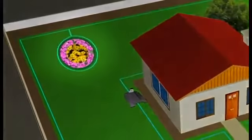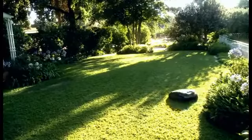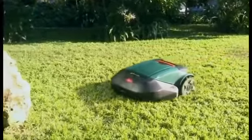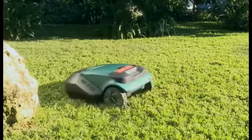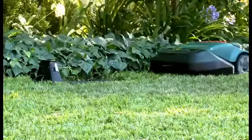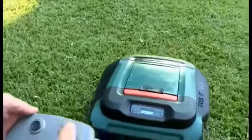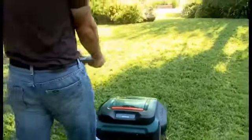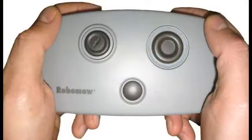Since the perimeter wire is set around young trees or flower beds as a perimeter island, RoboMow will not enter these areas. If the obstacle is rigid and is not contained within a perimeter island, RoboMow will stop once it bumps into it, change direction and continue mowing. It will continue mowing until charging is required. In small grassy areas which RoboMow does not reach in automatic operation, it's recommended to mow manually using the remote control, which is available as an accessory.